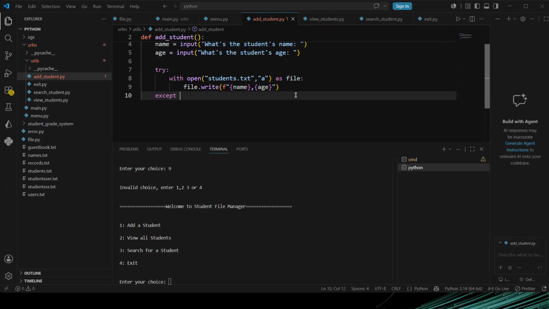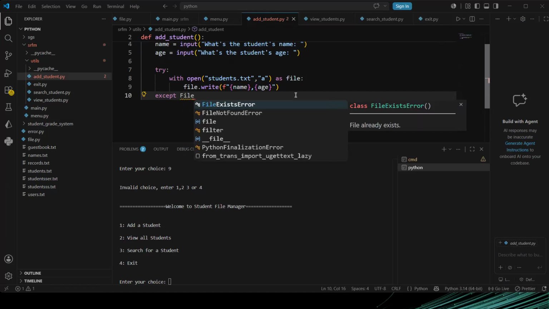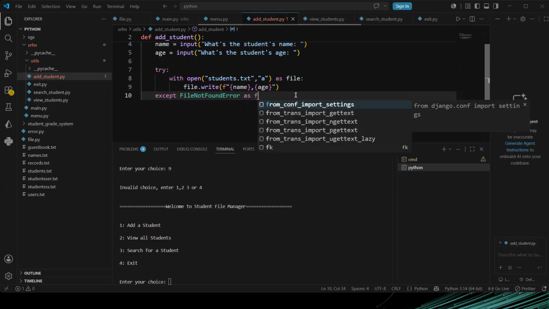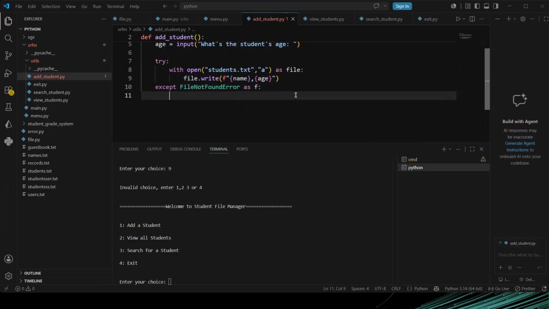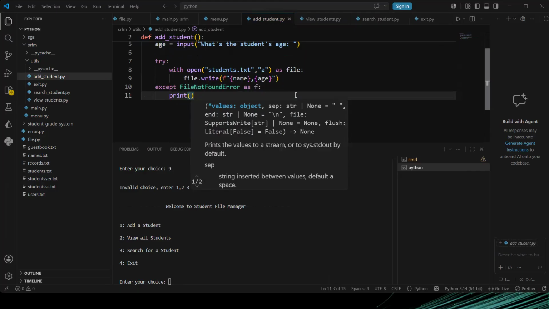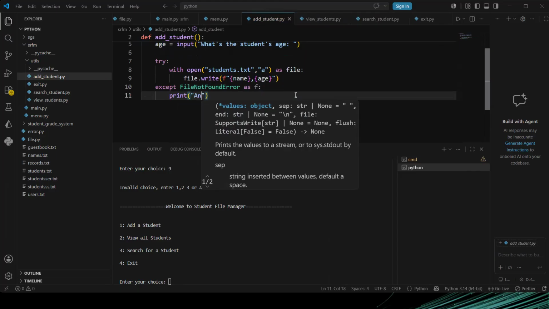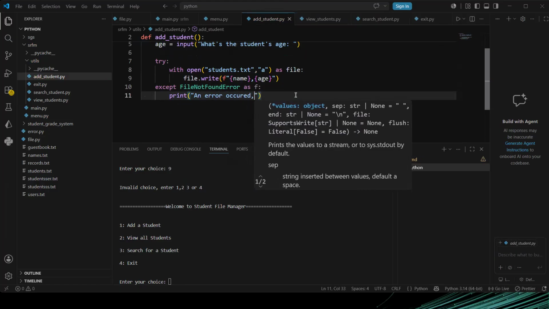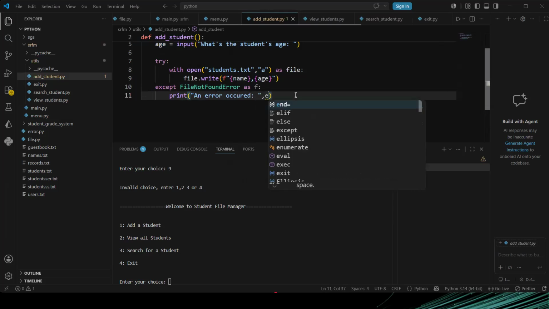We should catch file not found as F. We can print an error occurred, then give it F. Okay, that's the error message.